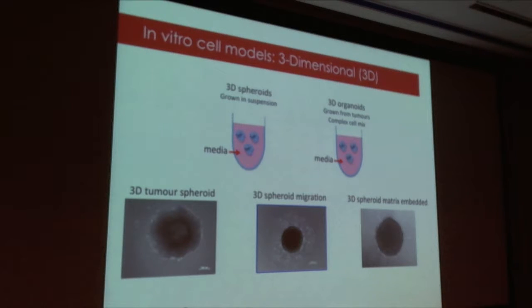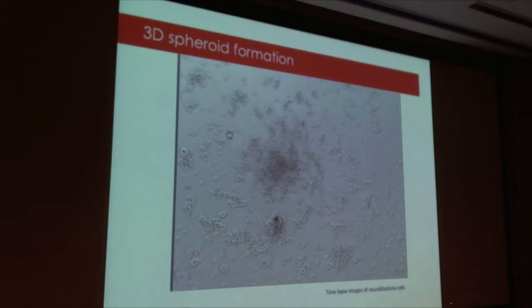And you can take all of these actually and collect them, you can section them, you can stain them, you can do RNA analysis or protein analysis on them as well. For those of you who've never seen one of these spheroids form, this is a little movie showing you from a single cell suspension. So these are growing in suspension.